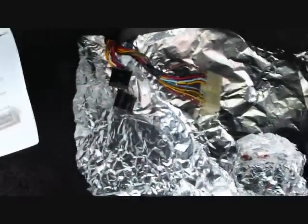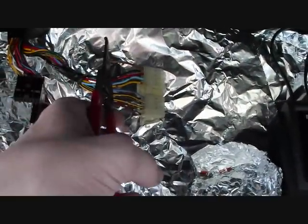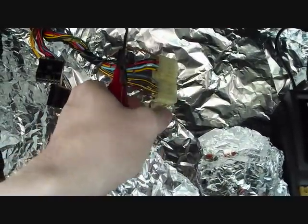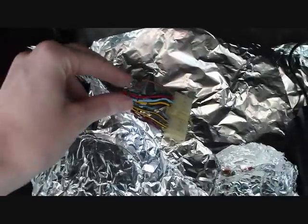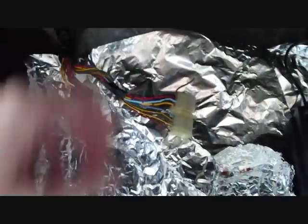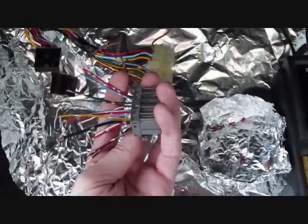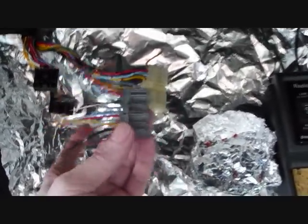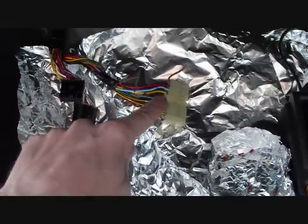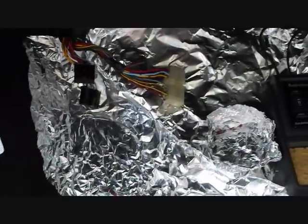So the first thing I'm going to do is get my cutters here. I'm going to leave a bit of room and not cut all the way to the end of the clip, just in case I ever want to put them back. I'll snip the first one, strip the end of the wire, and then basically the brown wire from here is going to meet up with that one right there. I've got my list pinned up right here and all my reference paperwork, so it should be good to go.